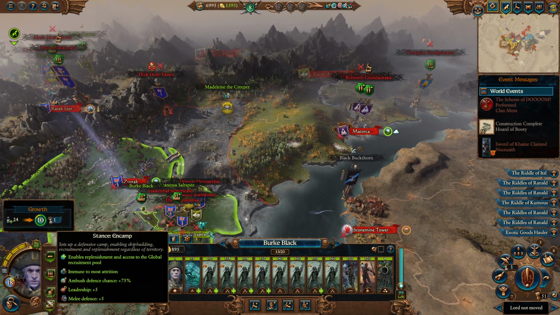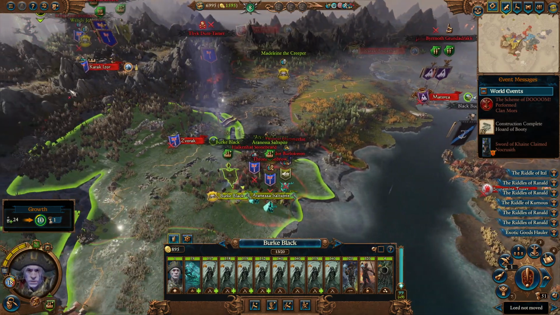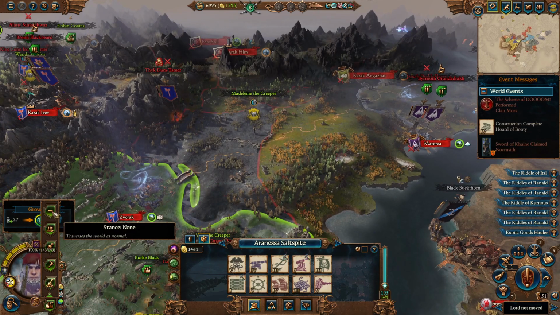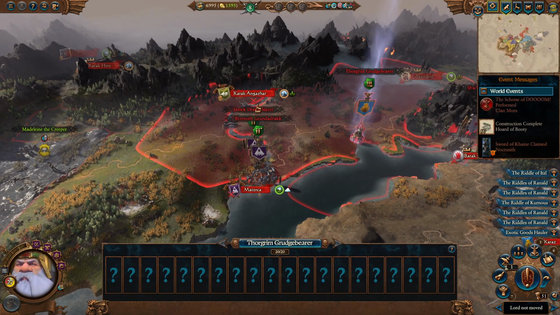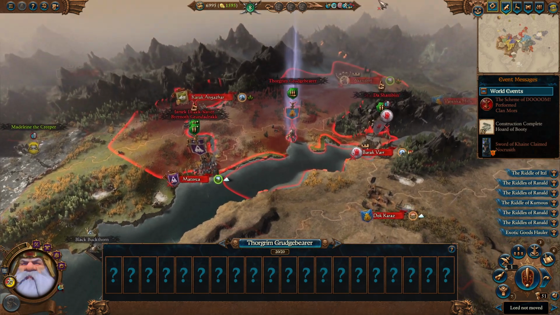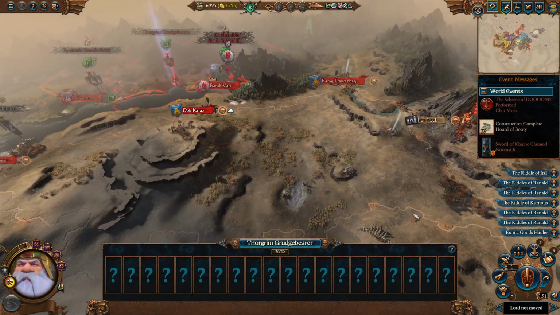What is your demand? No, no way. Oh, there's so many flags. Can't find Aranessa. There she is. Okay, let's just see who's at war with who here. So Thorgrim is at war with Barak Var. He's also at war with Wazag. He's also at war with the Ogres. He's not at war with Karak Han.